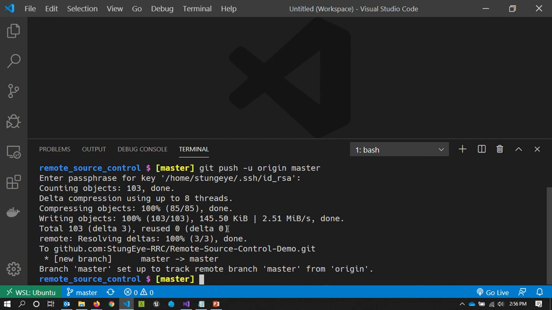And that way you could do a whole bunch of work, even not connected to the internet, continuing to commit locally, and then when you're ready, you can push up a whole series of commits. And that's sort of the idea of this distributed version control that Git allows us to do.